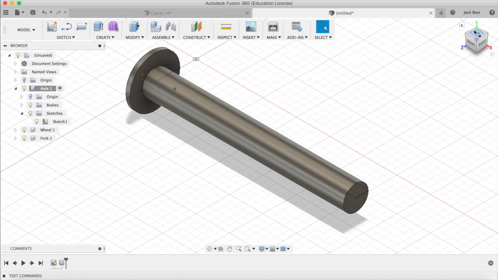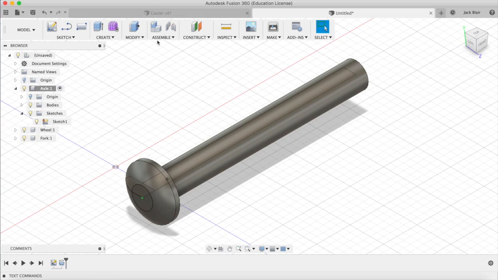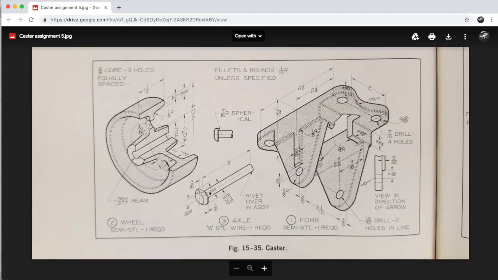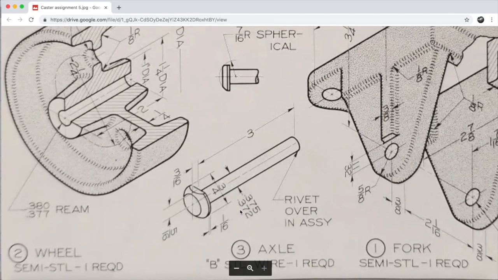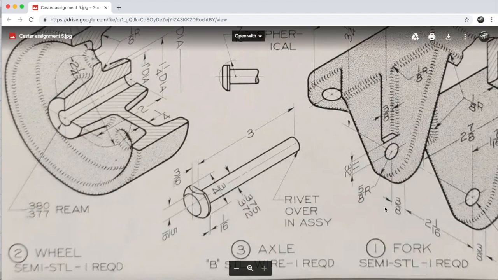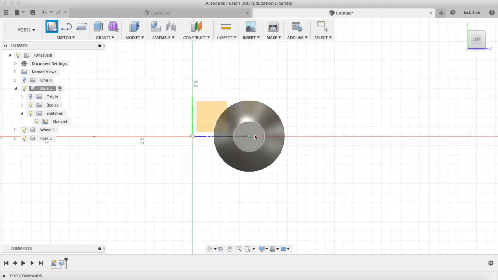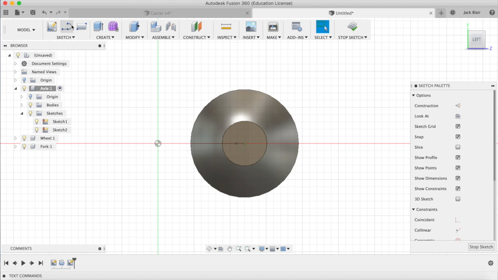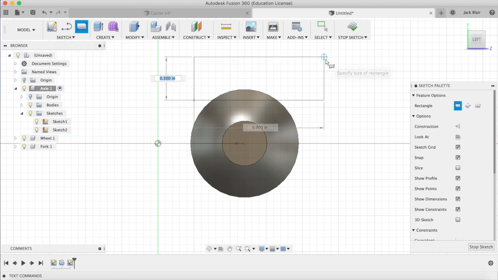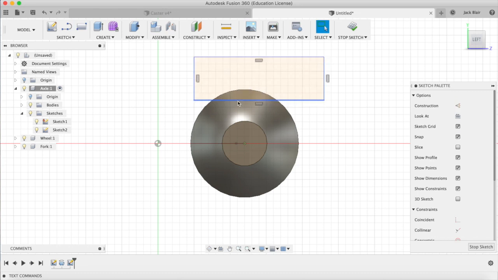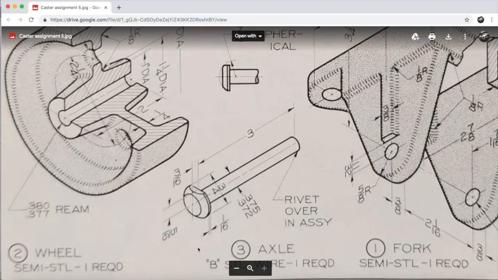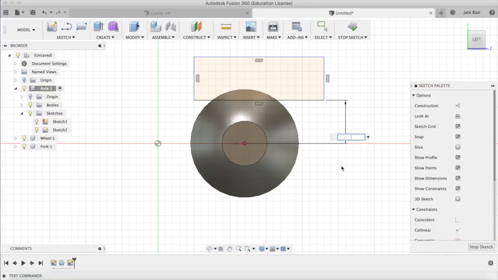But additionally, you can see in the drawing there's a part that's cut off right there. That is 5/16 above the center of the axle. So we can go into Fusion, create a sketch on this plane right here. Let's just draw a box like this. The height doesn't matter. Create a line and parameterize that distance to 5/16. Like this.